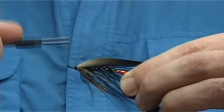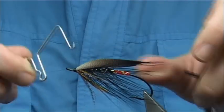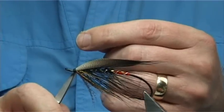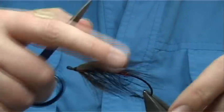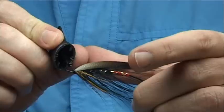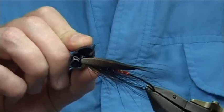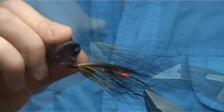Just form a nice head. Finish. The whip finish, forming a head, making sure everything's covered. Then remove the bobbin. There you go. And then all I do, I like to put a layer of super glue on. Just touch it along. The reason I like to use super glue is it seals the turns of thread all the way around, and that then tidies up everything else.